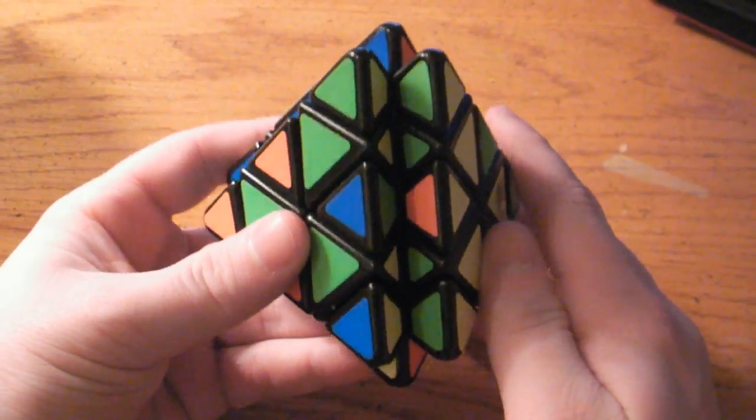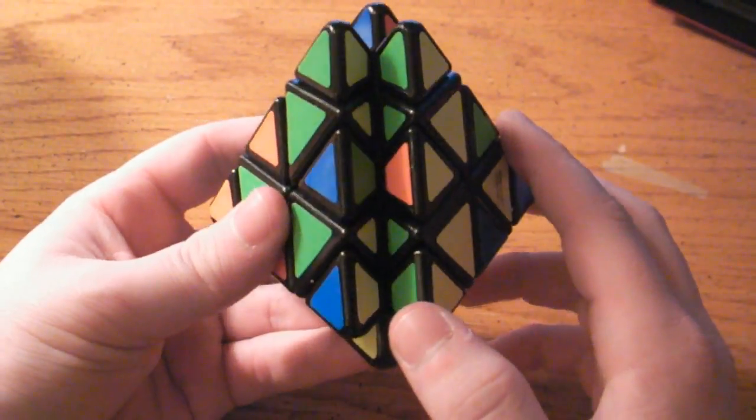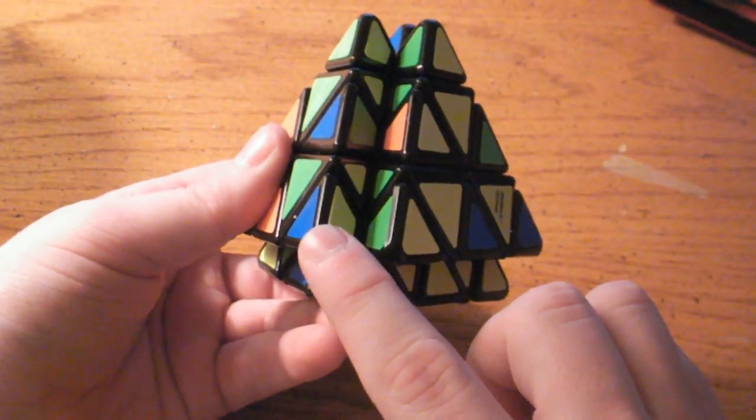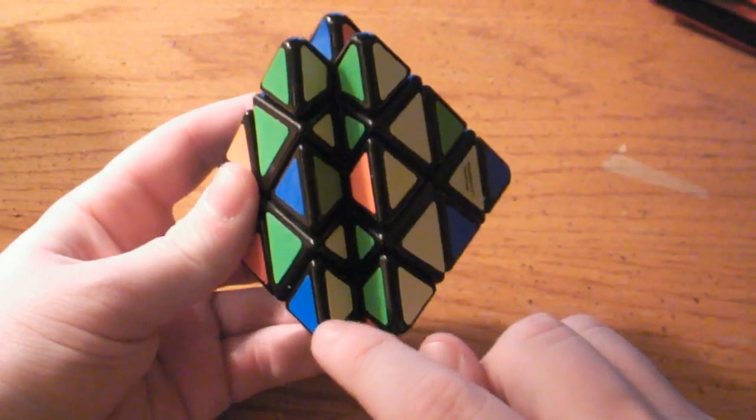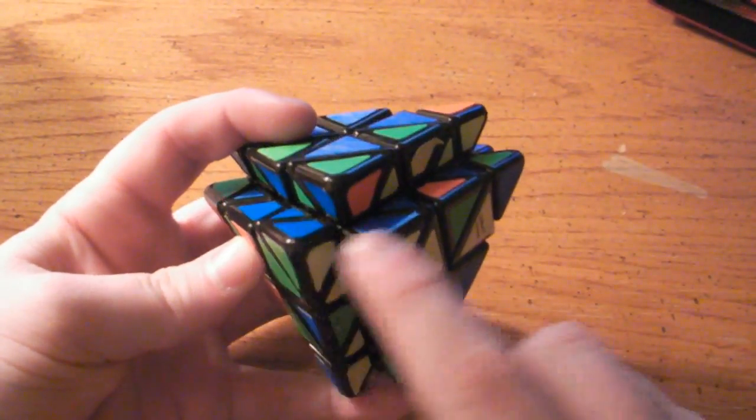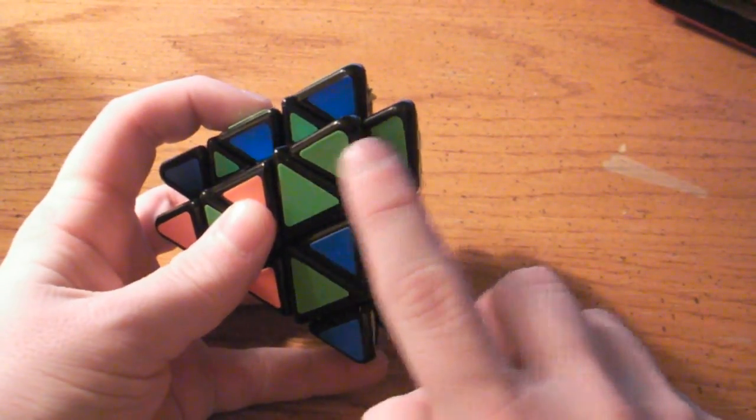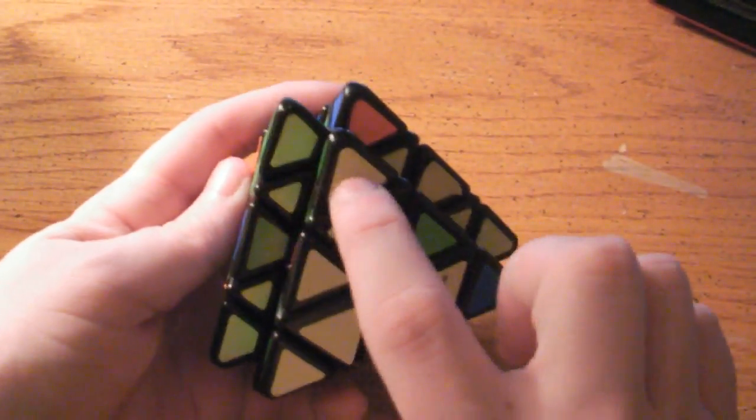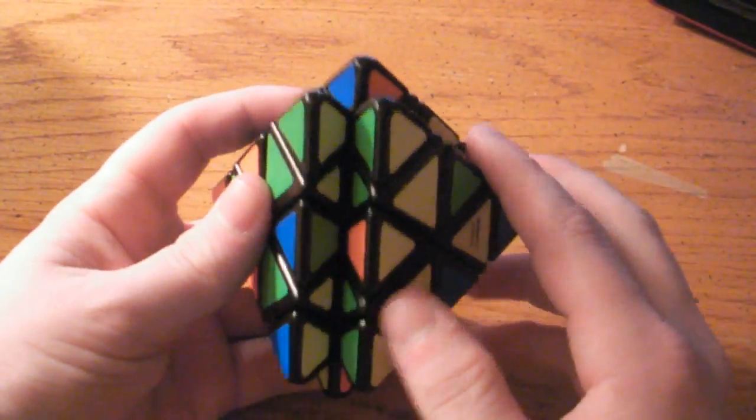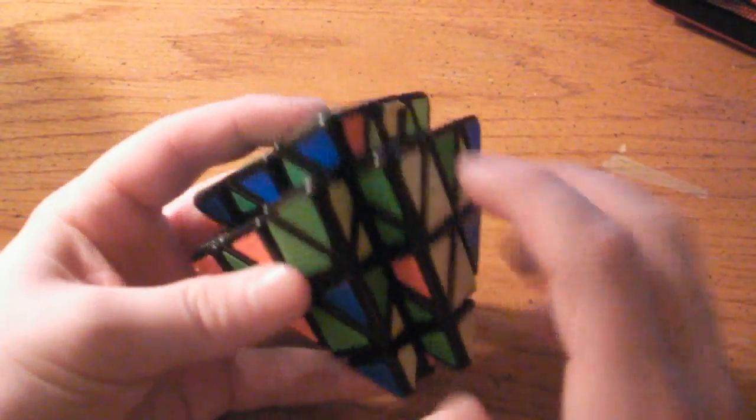Now we scan the puzzle looking for the other one, and it happens to be right here. So now is when you have to figure out where does this piece go. As you can tell from these two, these two are next to each other properly, meaning these colors match up. So what that means is that the remaining tip piece goes right here.